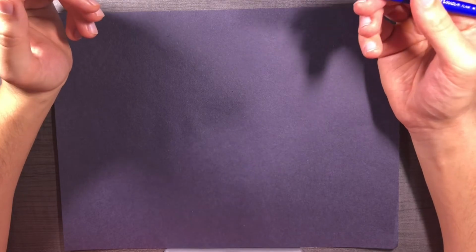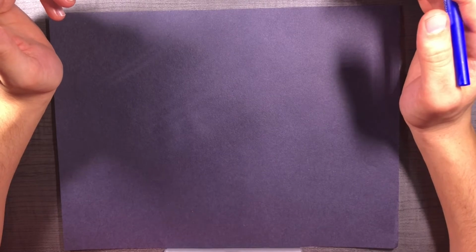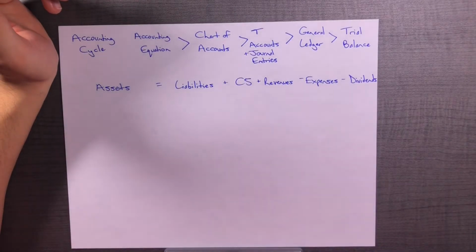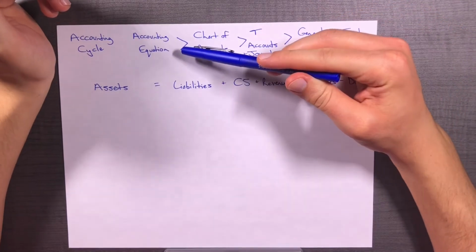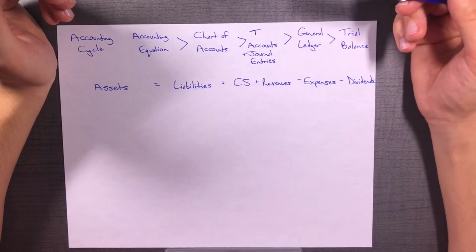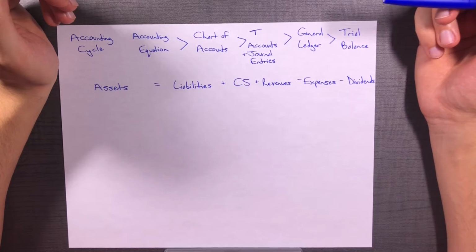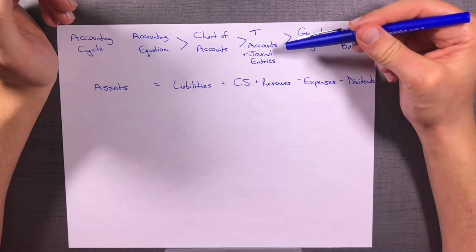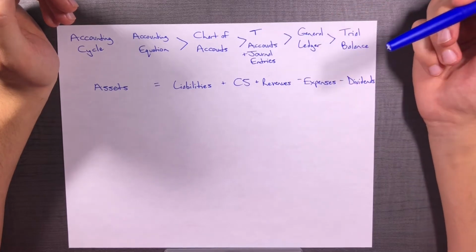The process of going from transaction to summarized information is very important, and it is known as the accounting cycle. Let's take a very broad look at the accounting cycle before we zoom in on the individual processes. The first part of the accounting cycle is the accounting equation, which we've discussed in the previous 2 videos. From the accounting equation, we can begin looking at the accounts that make up the accounting equation, which is called the chart of accounts. From the chart of accounts, we can drill down into individual accounts and look at what are known as T accounts. The T accounts help us keep track of debits and credits, which are recorded in journal entries. This is the process we'll be discussing in this video.